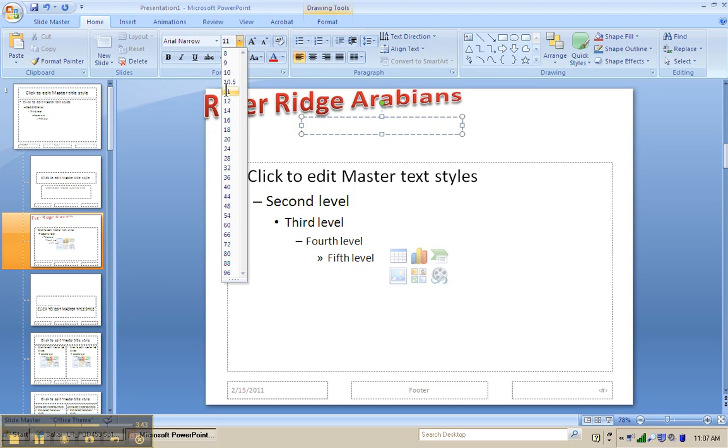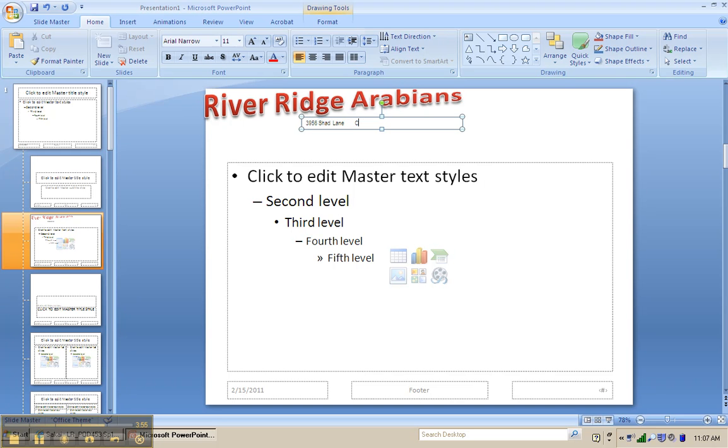And you can have it very small. Okay. And maybe the website.